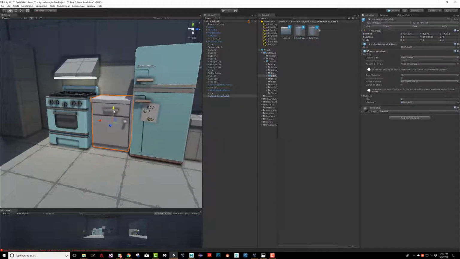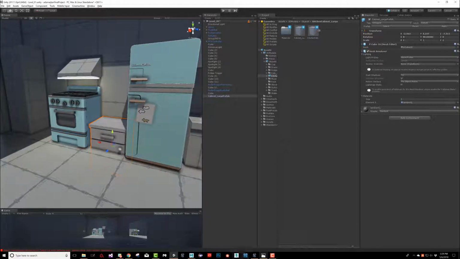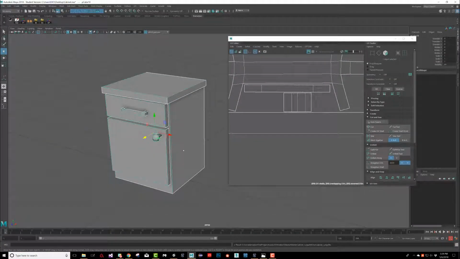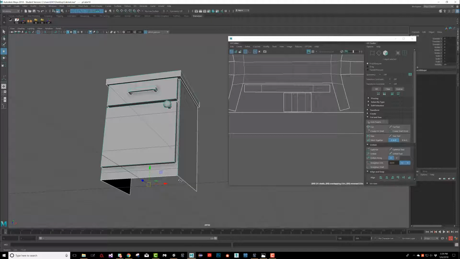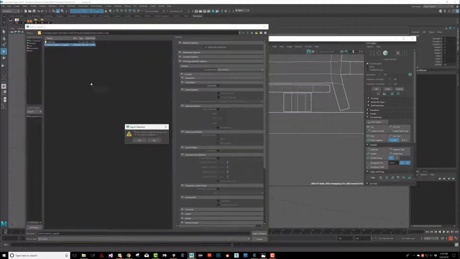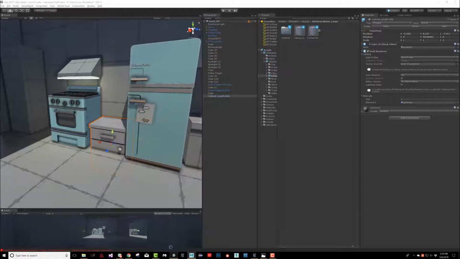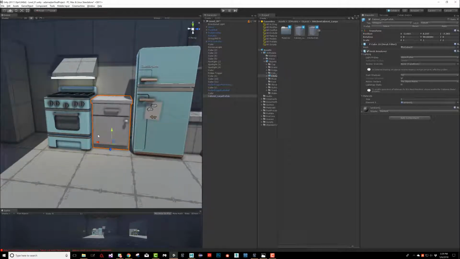And you'll see that because our pivot was here, it went through the floor. So I'm going to undo that, and I want to show you. If we jump back into Maya, ideally, you want to hold D and X. You always want your pivot on the bottom of your model. So now watch what happens when we export our model. It's going to sit right on the floor, because that's really how it should work. And here's our prefab, so I can duplicate this one because we're getting a little closer.